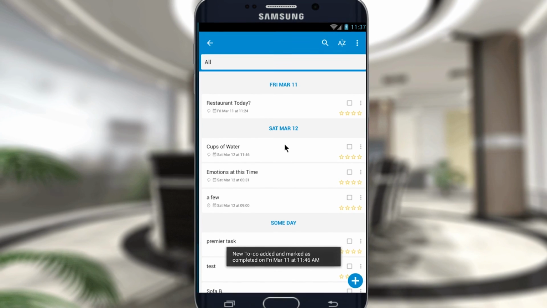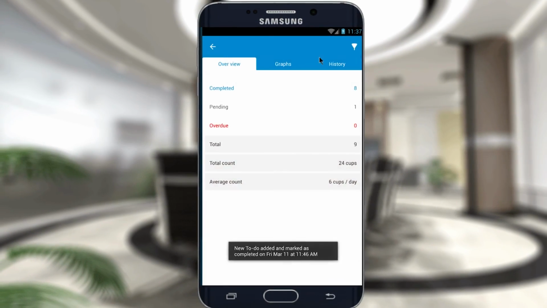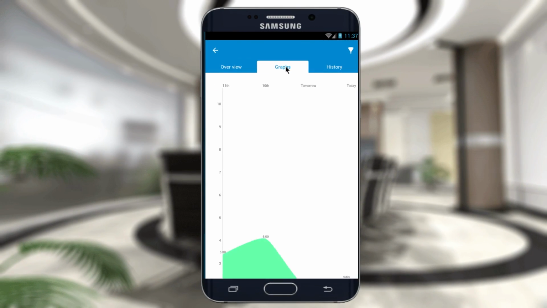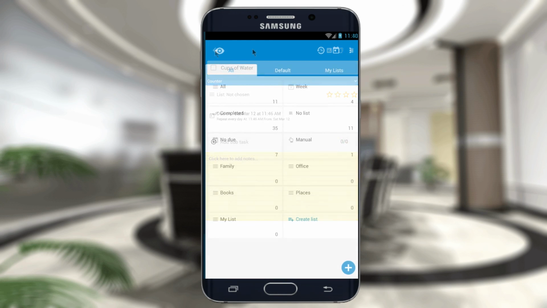So let's go ahead and take a look at the statistics graph here. By using the graphs, we can analyze our data over time and figure out what's going on with our general to-do list trends.